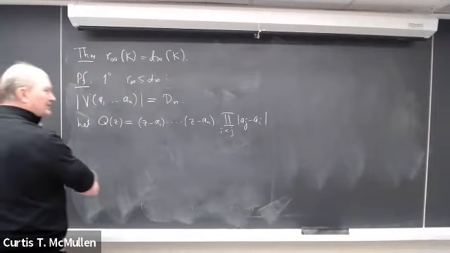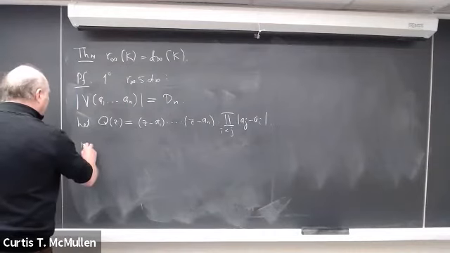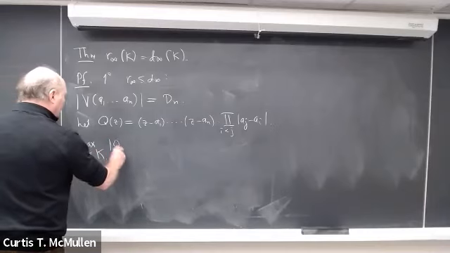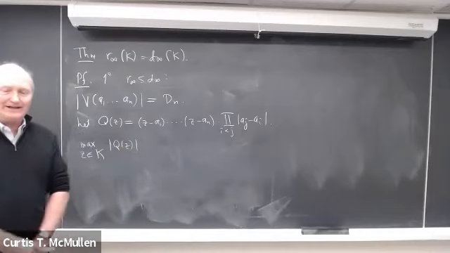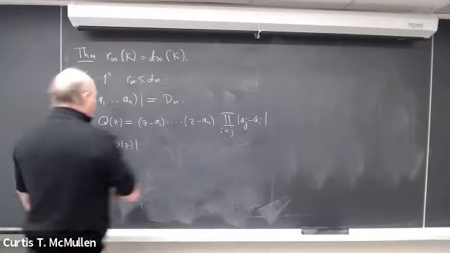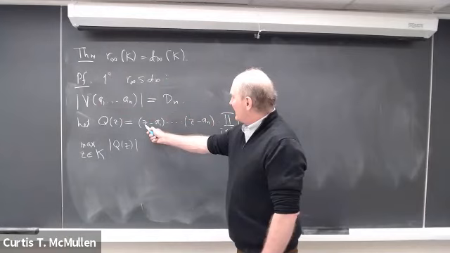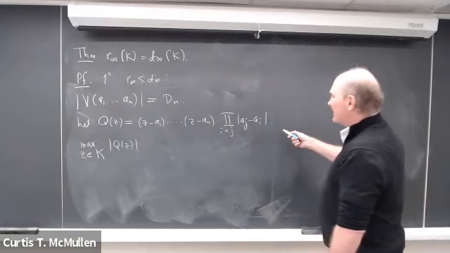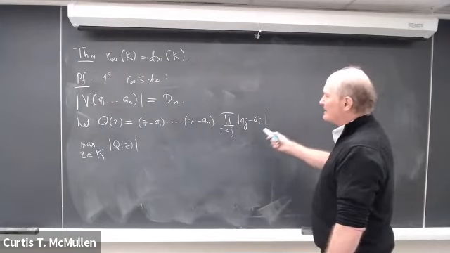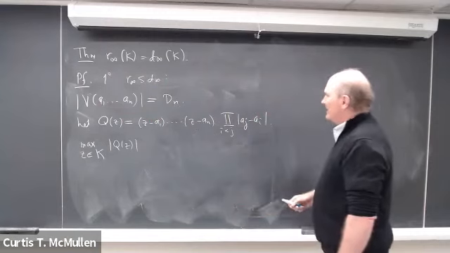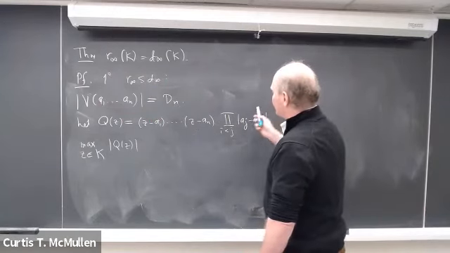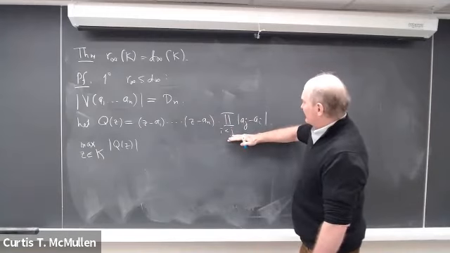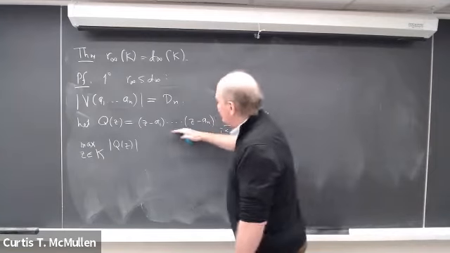Okay, so now what's good about this? What we notice is the maximum over z in K of the absolute value of Q of z is something we can understand. Why? Because if you put z equal to some number a_{n+1}, then the product you get here is exactly the kind of expression that competes for d_{n+1}. d_{n+1} has to do with all of the distances between n plus 1 points. So it would include the distances between n points plus this additional one.